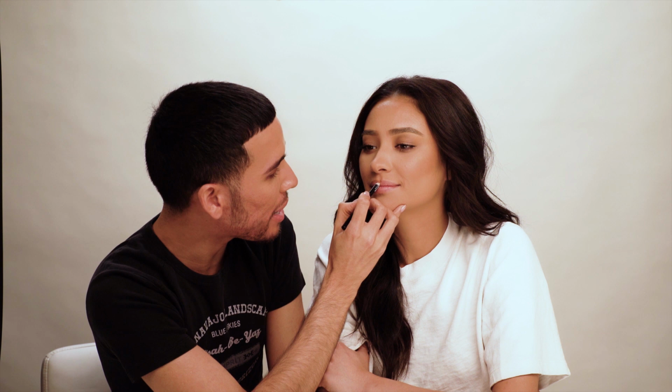So it's starting like a feline down here, and then it's going up and up and getting bigger. You know, it's really hard to do Shay's makeup a lot of times, because for the most part, she doesn't know how to stay still. So it's really interesting. Oh, you said I was good at staying still. You like to, during glam, mess up your brows and stuff.